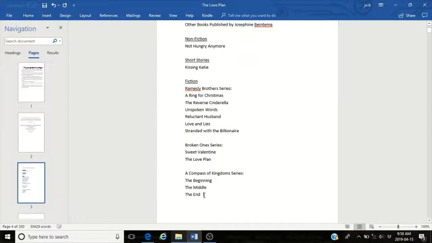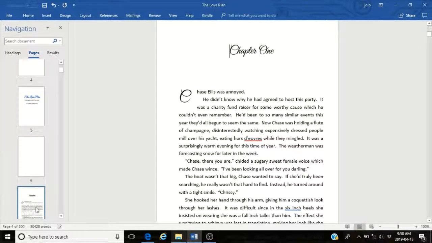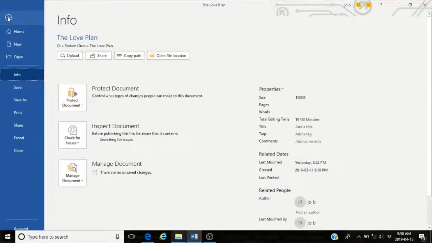So now we have this, and you'll notice our next page is blank, so that's our left page. The right page is our title page, and we will have to insert another section break because we need a blank left page because chapters always begin on the right. So now our left page is blank, our right page, chapter 1, is right on target. So that's awesome.